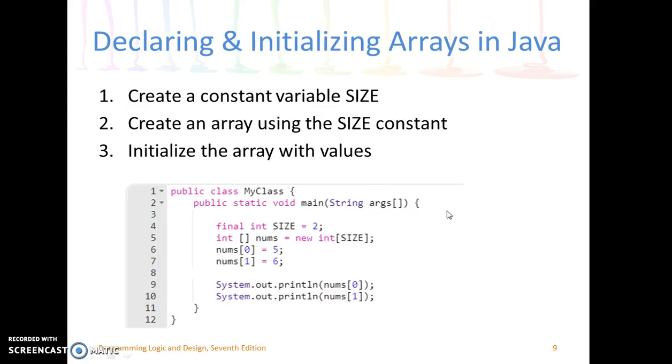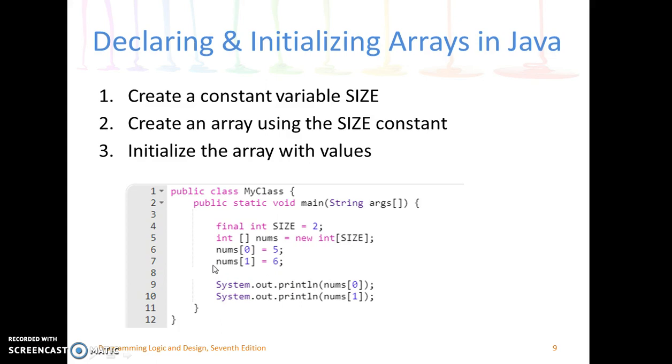Here's an example. You create a constant called size, and it's assigned 2. Then when you create the array, you have to use that constant inside the brackets. To create an array, you have to include the data type, a bracket, the name of the array, and you have to use the new keyword, so that tells it that you're setting aside new memory. Then again, you have the data type, and size is used inside here. You could put the number 2 in there, but it's best practice to use a constant.